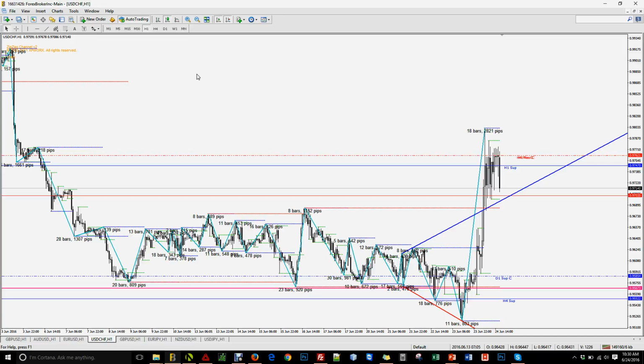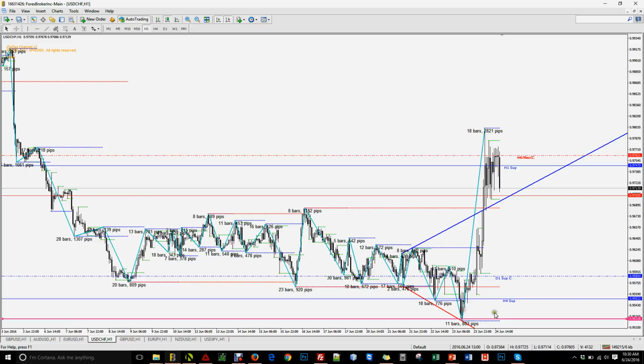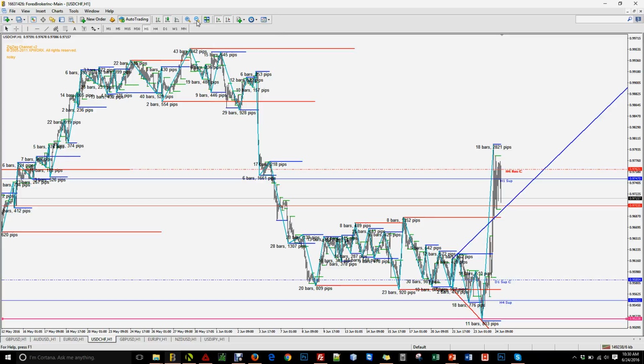Right here we're looking at the USD CHF. This is the template that all of you were provided, and what you can see from this, when we're just looking at support and resistance, is what I'm going to show you here. Slowing down, you can see that here is our absolute lowest point that we can see on the chart currently. If we zoom out a little bit, taking a look at that bigger picture, it can really help you to see where price may go.